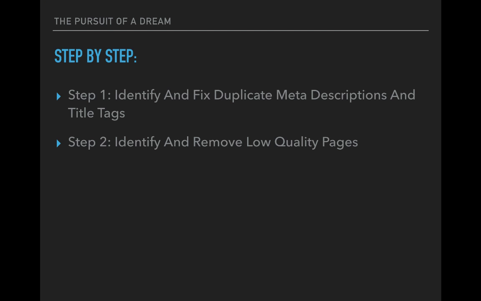Okay, so what you essentially want to do for this step is run that site test, and then identify all the junk pages, the pages that don't add any value. So if you have a page that's like 50 words, that's not really adding any value to Google, so you can either delete that page or noindex it using Yoast like I showed you. Find all the junk pages and get rid of them. You do not want them in your index. They do not add any value to Google and they're pulling down your rankings.